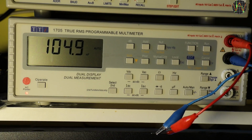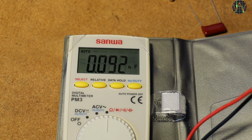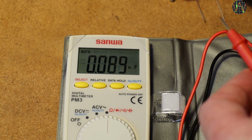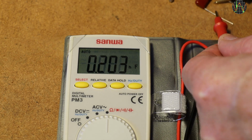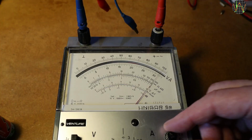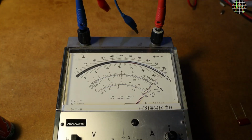The TTI 1705 can't decide between 105.1 and 104.9. I take 105.0. The Sanwa PM3 is a pocket multimeter that lives in my backpack and travels wherever I go. Its leads are not removable, so I have to use them to measure the same cap. It says 103.8.